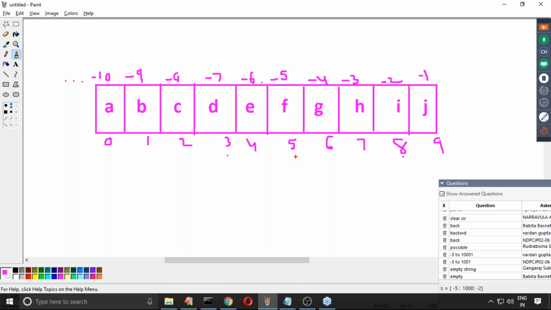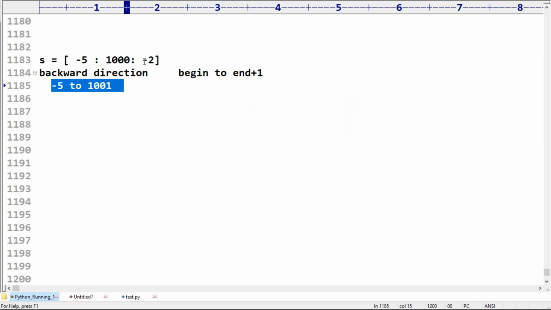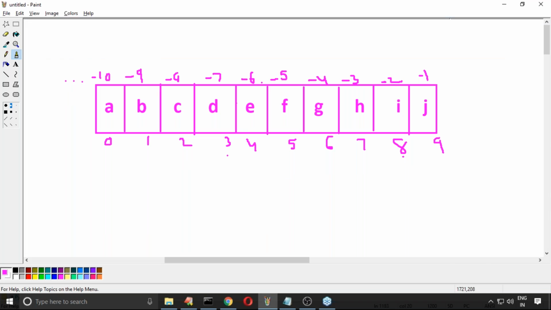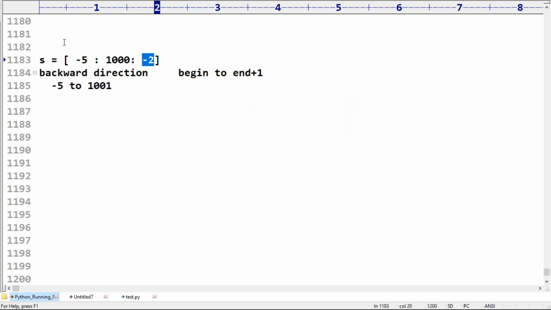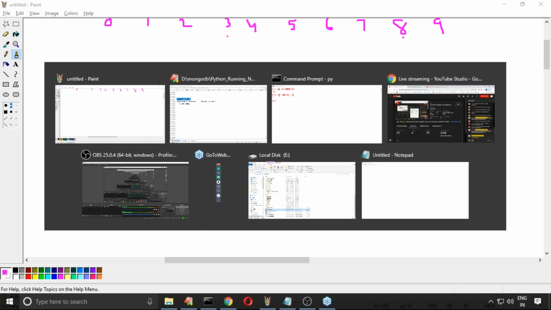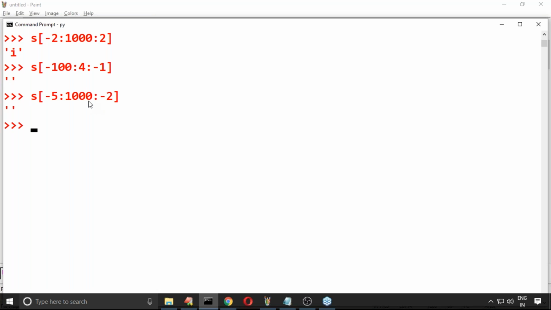Minus 5 is available here, so I have to move backward direction. If I move backward from minus 5, I never going to get 1001, because 1001 is available in forward direction. That's why we are going to get an empty string.